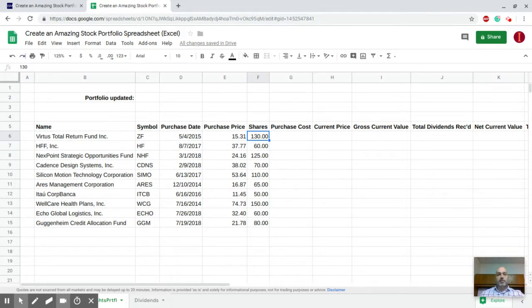You can either list the lots separately. So you could enter your lot of 100 here, and then on a separate line, your lot of 30. The problem with that might be if you're allocating dividends that you've received, which we'll get to a little later, you might run into an issue there. Or you could just group all the lots together. But if you do that and you don't calculate a weighted average purchase date, which sounds weird, you don't typically think of weighted averages when it comes to dates, but we'll also touch on that a little bit more later.